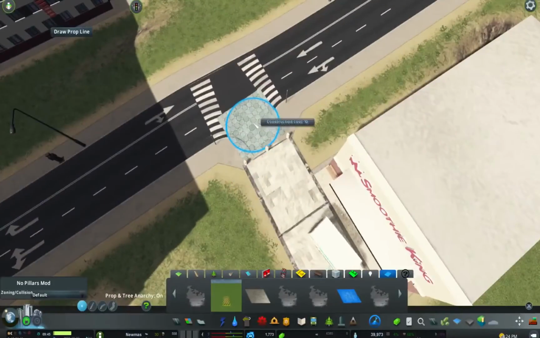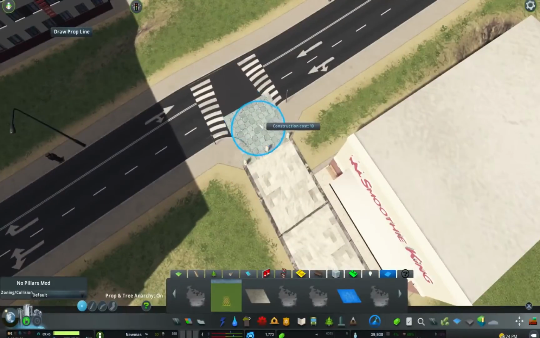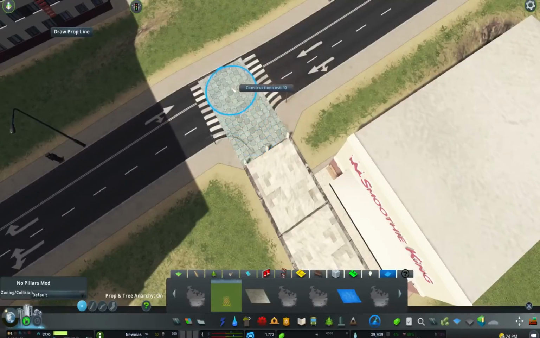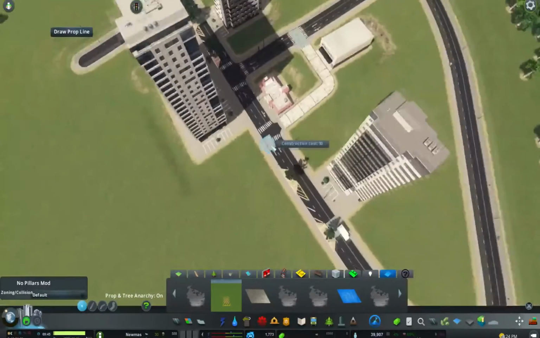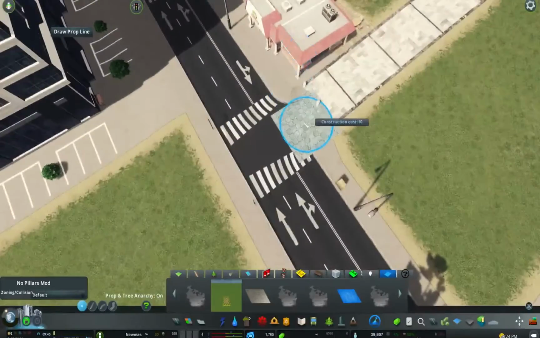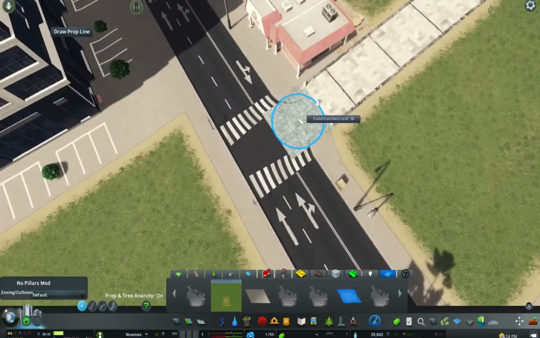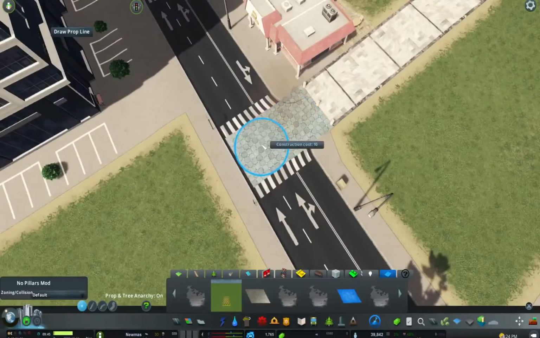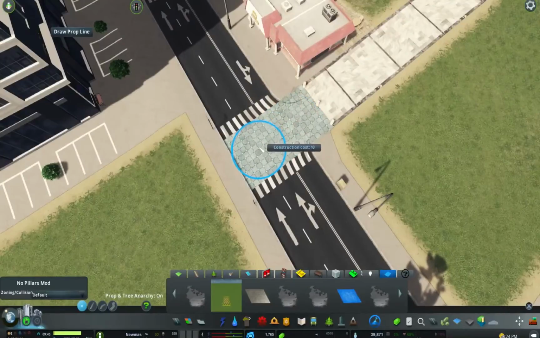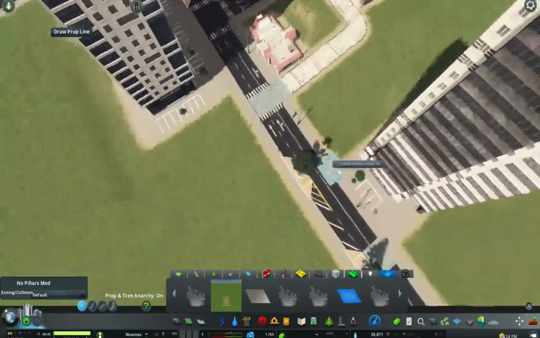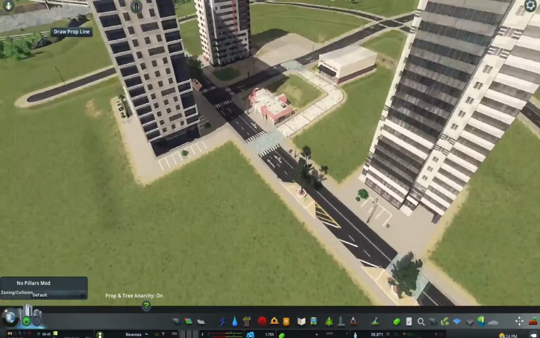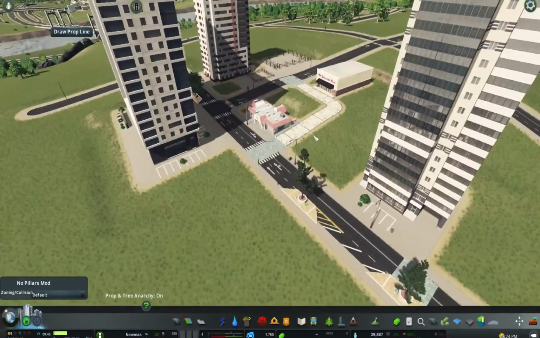You could even do the same here as well, if this will work and not look too bad. Let's get that there, and then this one can come to there. I might even do the same here as well, just to keep it nice and consistent with the rest of the area. So there, and then that one connects up to there. Perfect.